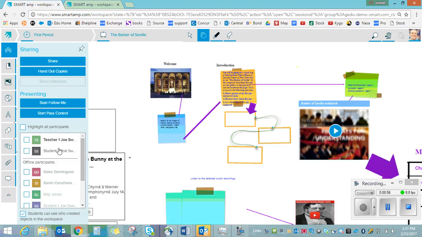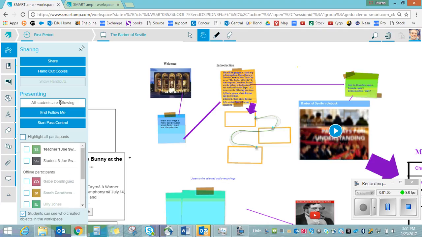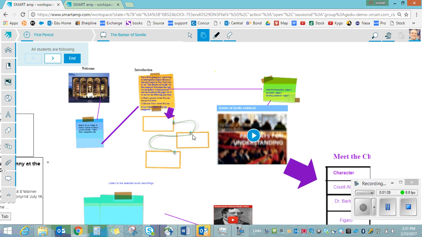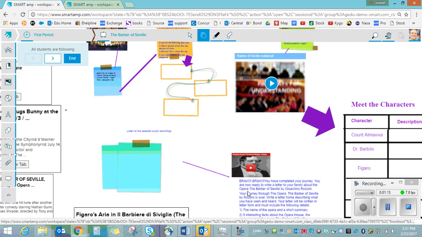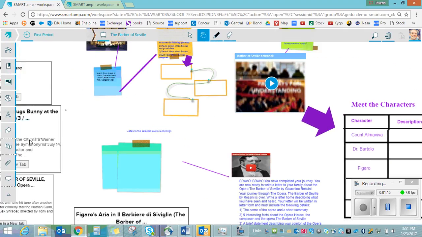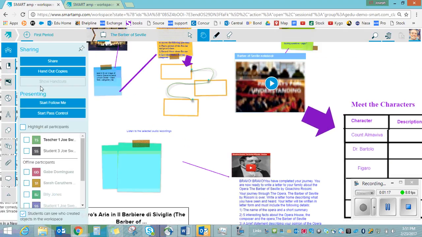And as you can see, when I do click Open Now, the student will come in after the fact. I am using a separate iPad to go ahead and show this off as well. So that student just logged in by clicking in, and I'm going to go ahead and hit Follow Me. So right now I have a teacher. I have control over my students' screens and able to walk and navigate them through. I can go ahead and end that instantly. Or I want to go ahead and turn on pass control.